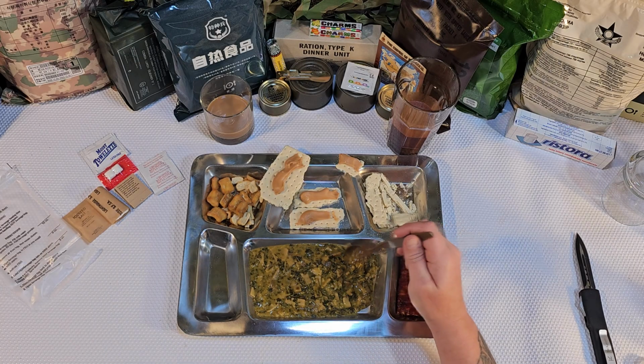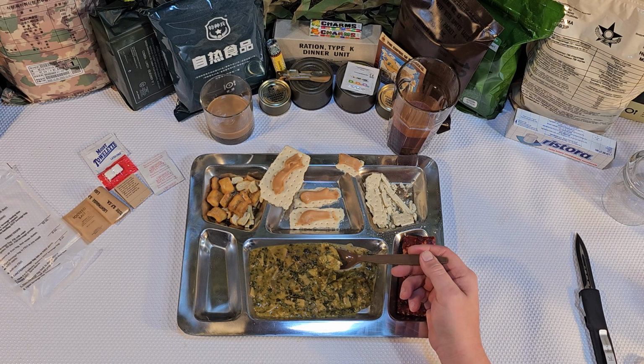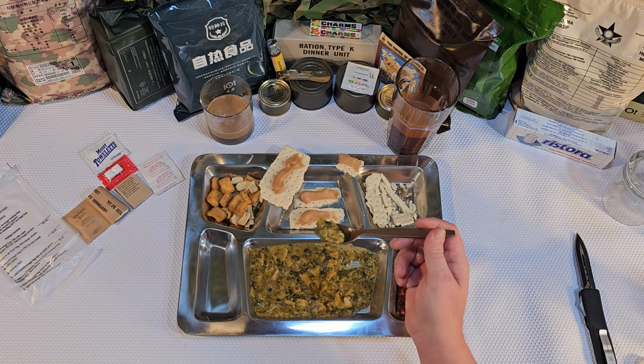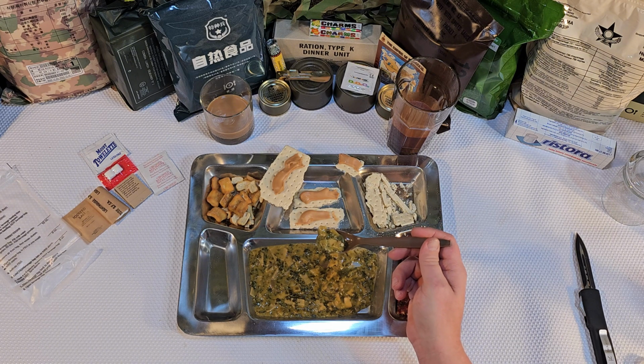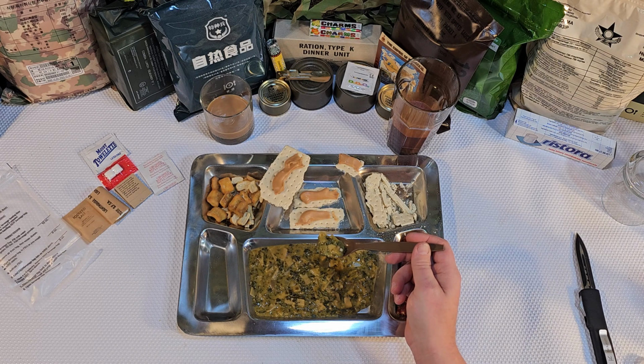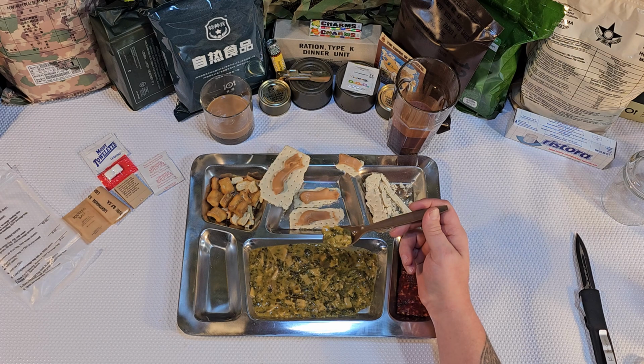Oh, and that is just as bad as I remember it. I heated this thing up like crazy. It's a little bit better being really hot and having no cold spots in it, but wow, this menu, it's just very bitter. It tastes like garlic and spinach, but not in a good way. If you were to saute me up some garlic and spinach, I would love it. But this is just a very bitter garlic flavor.